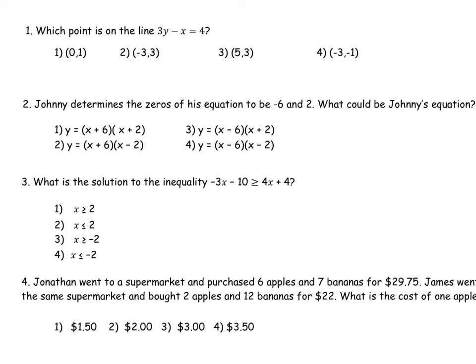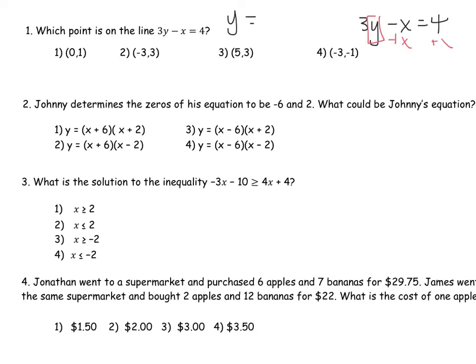All right, so which point is on the line? We want to know a point on a line. Last I looked, there's a button on your calculator that says y equals. So you want this to be y equals something. All right, so we have 3y minus x is equal to 4. Well, you want to get that y by itself so you can put it in the calculator.